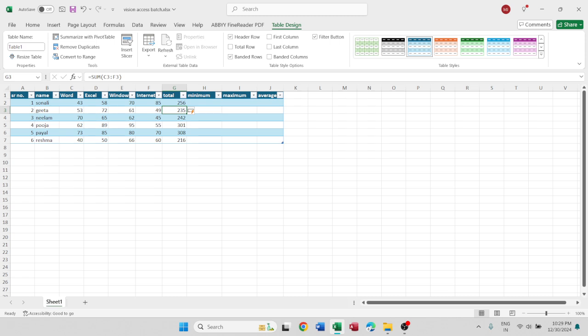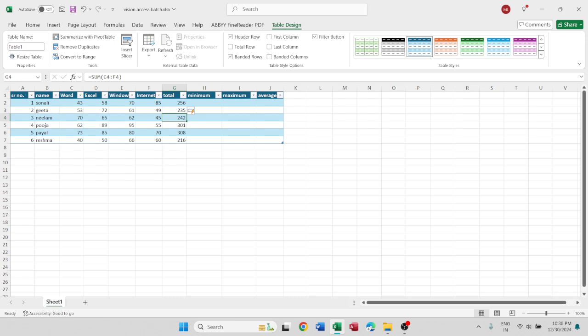Now here watch the magic. The formula is automatically applied to all cells below for all the respective rows in the table. So now we will press down arrow here. 242. G4 contains formula.